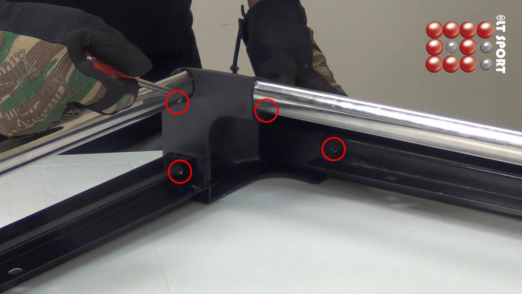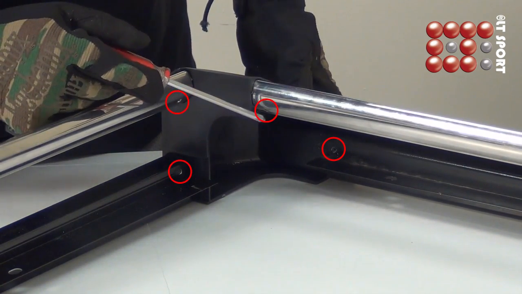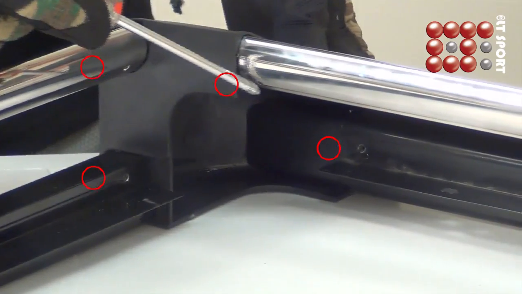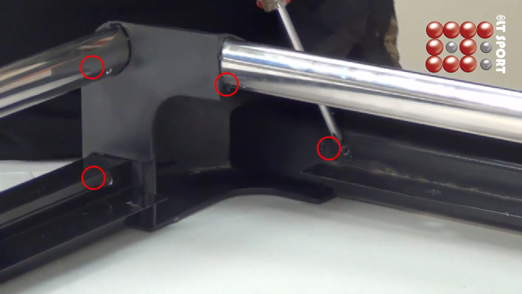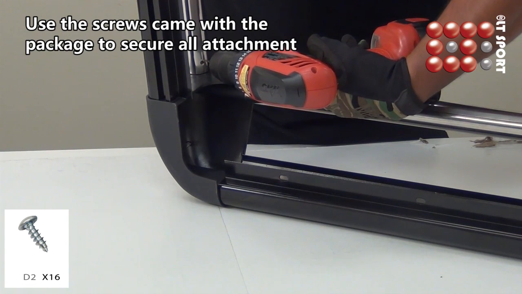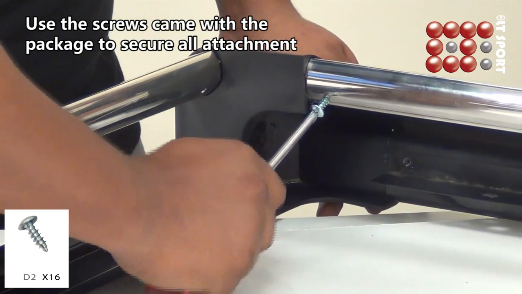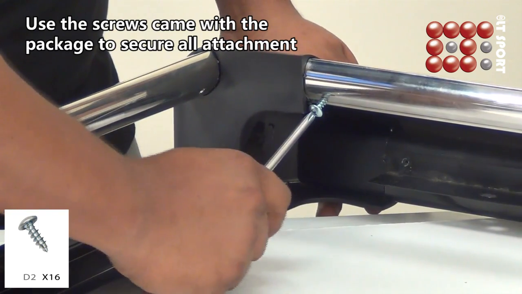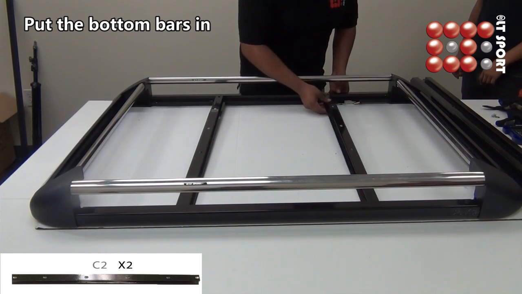As you can see here, there are four bolting points at each corner. This is provided by the manufacturer as optional, which is not drilled yet, but we recommend using it to tighten all the attachments. First use a drilling tool to drill and open the first screw. After you have drilled open all the bolting spots, use the screws that came with the package to secure all attachments.